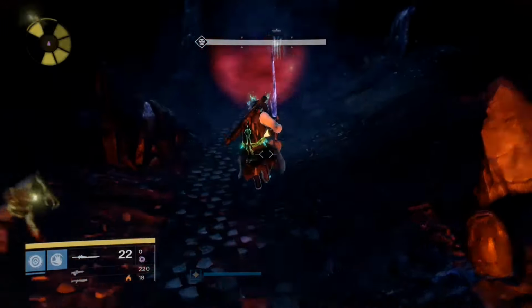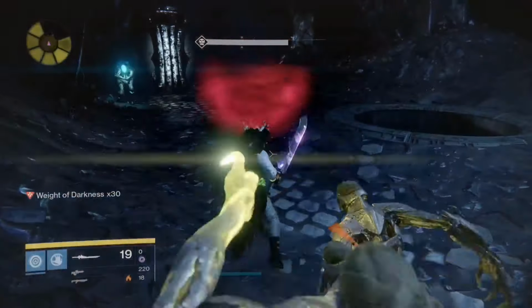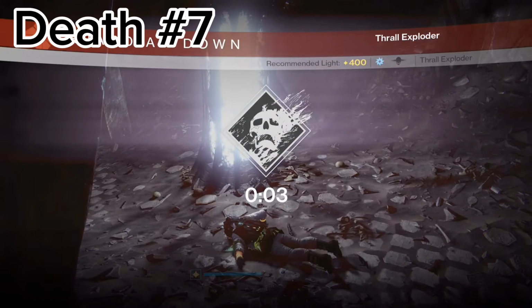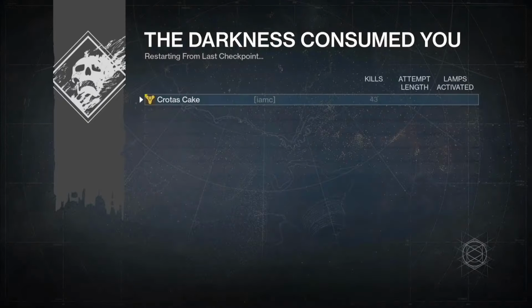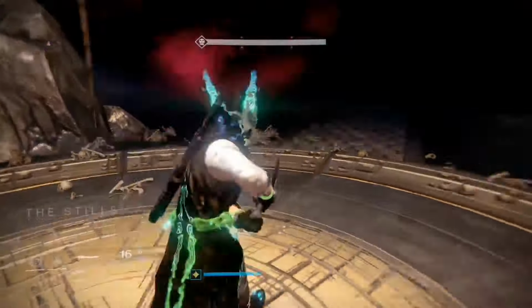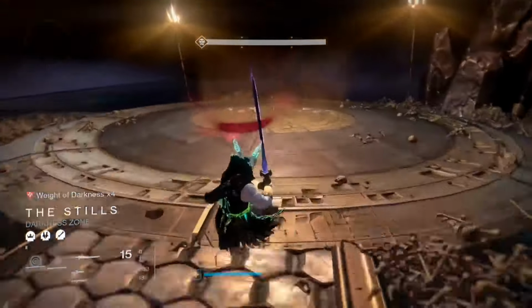Everything that I've tried so far has gone horribly wrong. Dude, I have no idea what to do when a curse thrall spawns. There's gotta be some sort of strategy. Alright, I'm gonna try going back to Stormcaller, but this time we're gonna actually use the super and Ionic Blink all over the place. It's gonna be the move.